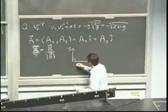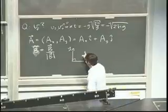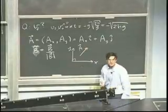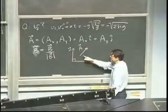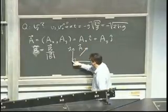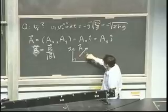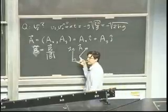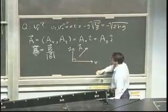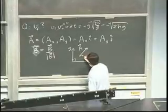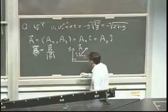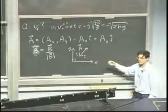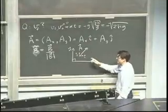So when I put i hat, what do I mean? I mean a unit vector that points in the direction of the x-axis. So the convention is that you have your axes, you draw them, and by the way these are perpendicular to each other. There's lots of ways to say perpendicular: perpendicular, right angle, orthogonal, normal, at right angles, 90 degrees, pi over two radians. All those things mean perpendicular.